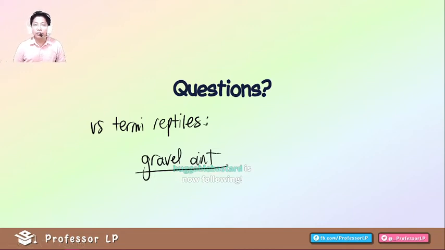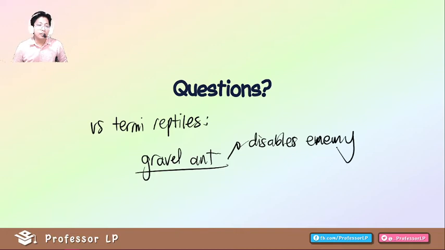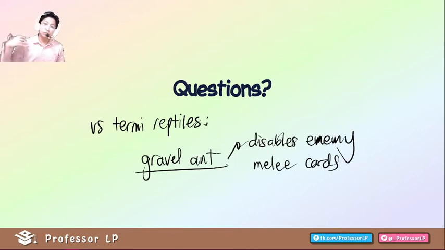Yung Gravel Ant, ang ginagawa nito, disables enemy melee cards. Alright. Now, you have to realize that all of the cards of Terminator Reptile or Terminator actually in general are melee. So, kapag nagamitan mo siya ng Gravel Ant, wala na siyang pwedeng gawin. Okay? As in, literally, he cannot play any cards. So, you just keep on playing Gravel Ant per turn and titingin na lang siya sa'yo. Okay?